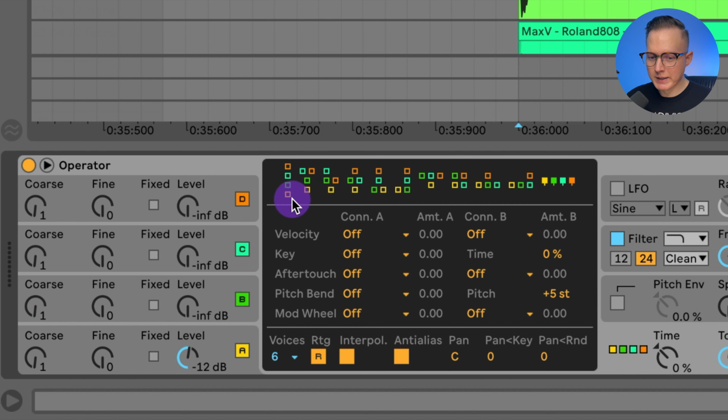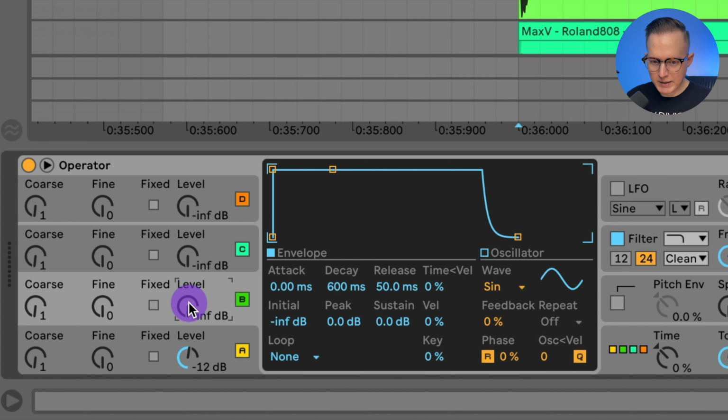So instead of running the oscillators through each other, I'm going to put them in series so you can hear both of them at the same time, instead of using FM modulation, which is what it would be for this one. So this gives you different options of how the oscillators are processed. I'm going to click that one, and let's raise up the level on oscillator B because we're going to be using two oscillators. So negative 12 dB for B and negative 12 dB for A.